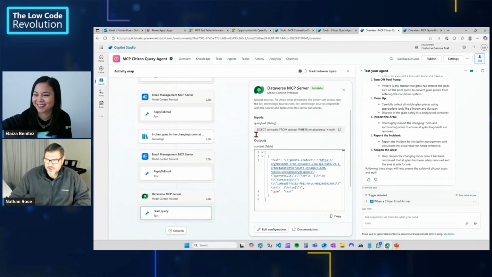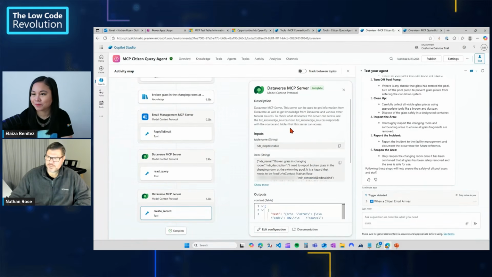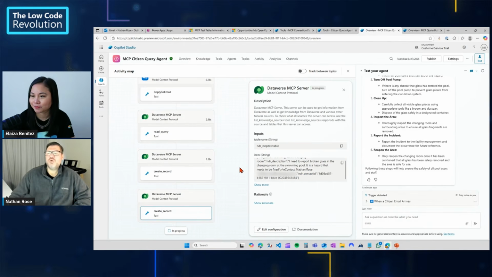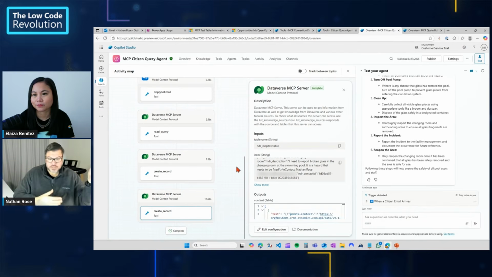Let's see. Okay, so it's looking up. There we go. It's looking up the contact and it's creating a table, test table. Now, sometimes this surprises me in really cool ways. When I tested this morning, it created that row in Dataverse, but then it also sent me an email saying that it had done it, even though I hadn't told it to do that. Some of the things that I love about AI is that it will say, hey, I think this is the next logical thing that I need to do, and just go and do it, even if you haven't explicitly told it to, which is really, really cool.